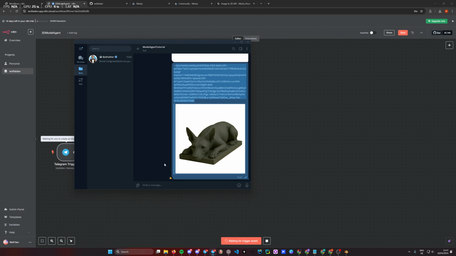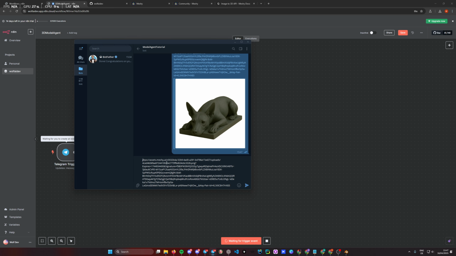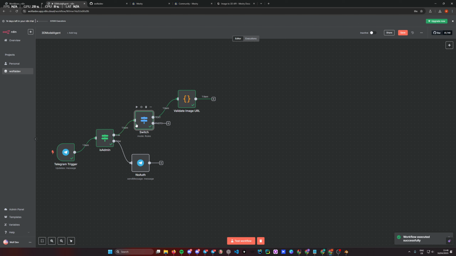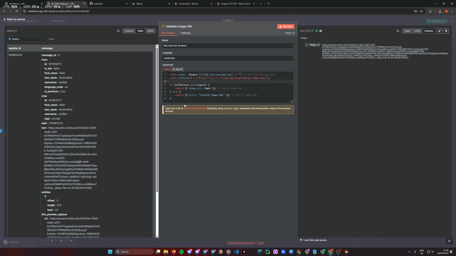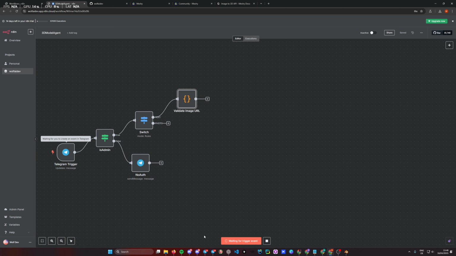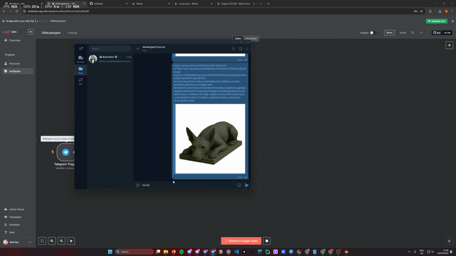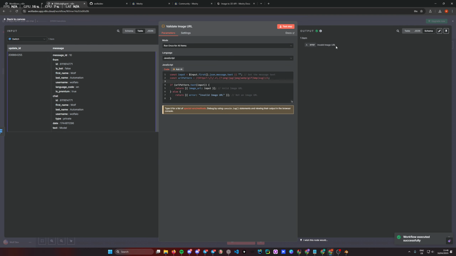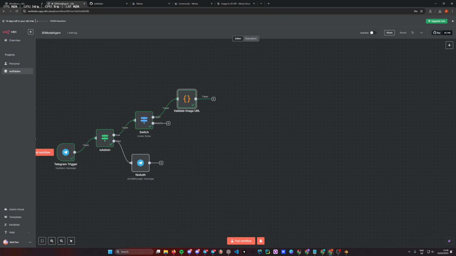Let me see. Let's make sure this is an H. Sent that. Perfect. Going through. So now it successfully went through the text route. It actually validated my image URL and it recognized, okay, this is a valid image URL. So to prove to you that this is working, we can also say something like model or whatever. So just a normal text, which is not a valid image URL. And it's going to return an error saying invalid image URL, right? So this is only 8 lines of code, but this is doing a fantastic job, and it's going to return our image URL or an error saying, well, the user sent something, but it's not a valid image URL, so I cannot work with it pretty much, okay?